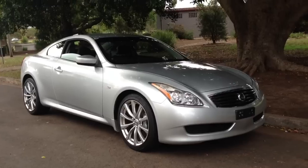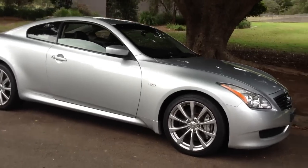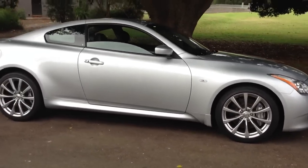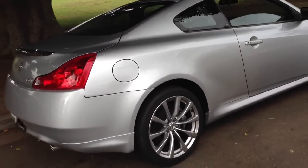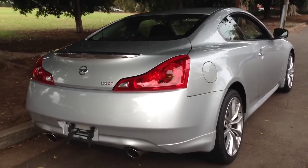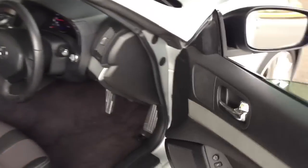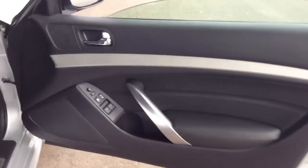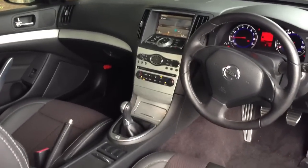If you read some of the journalist online reviews comparing these to BMWs and Audi Coupes in the USA, very favourable reviews in terms of the performance of the engine and the handling. I think some of the Europeans might have the edge with luxury interiors, but this is a very, very classy, functional interior. I really like the look of it — simple, easy to use, with a modern look featuring the black leather and brushed aluminium. It's lovely.